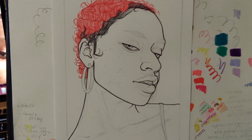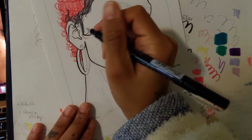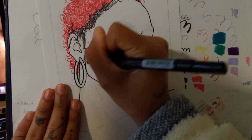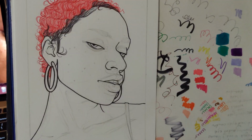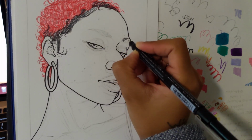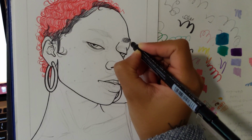And I'll talk a bit more about hair as I do it later on in this video. But the thing is that you have to just accept that it's going to take a lot of time, and you have to accept that it's going to take many layers. When I first started doing hair in this way, I would almost become frustrated because it would feel like I was hiding all of the work that I was putting into it. But without those layers underneath it, it doesn't give you that depth of quality and that life that you want your hair to have.